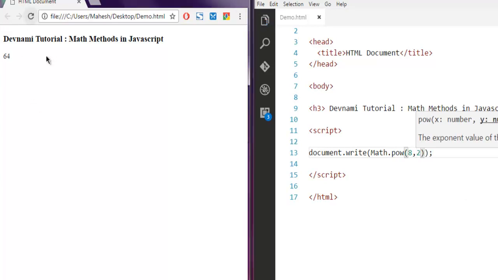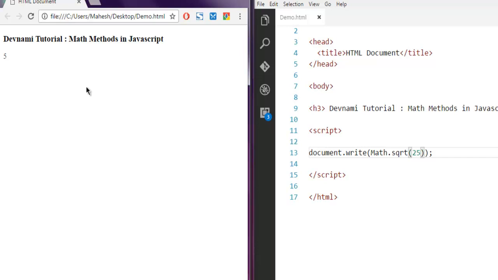So let's refresh this and we find 64 as the value. There is also the square root method, which is sqrt, and let's say I want to find the square root of 64. Now I'm going to refresh and I will get the value 8. You can change this from 64 to, let's say, 25, and you get 5.